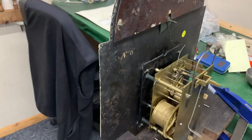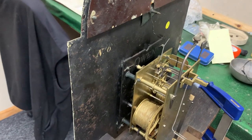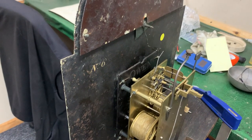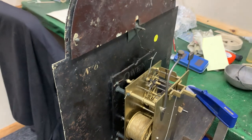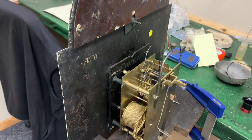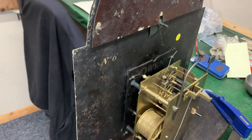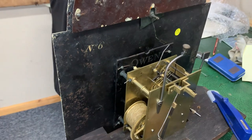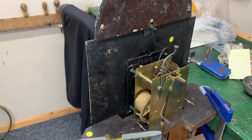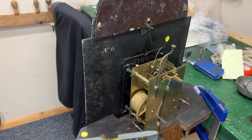As you can see on that one, it's got a false plate, so I think they go from about 1790s to about 1820s. People have said to me that grandfather clocks, they stopped making them in 1860. That's probably true, but usually we can look at the dial plate, and it's got the name Owen on it, and we'll go from that. It'll give us a good idea of around the time, but I'm thinking about 1820s on that, going by some information I've had off the customer.